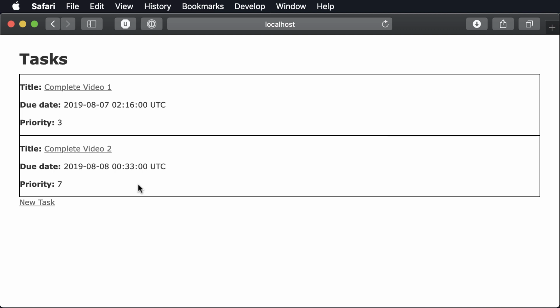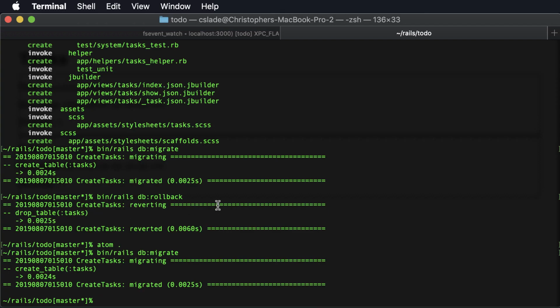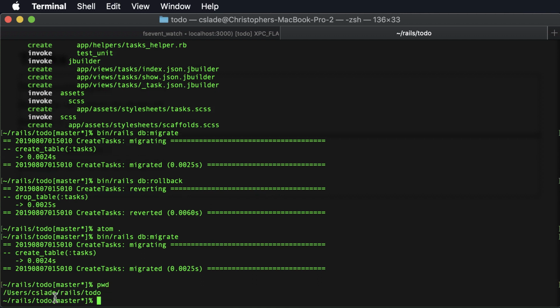So let's do that real quick. Now, if you're running on Cloud 9 like we're doing in our class, be really careful, because there is a Git repository automatically created in your environment folder, I think is what it's called. Then this is a different Git repository. So you want to make sure you're running your commands from the root of your application. So you should see your application name right there. If you have a different command prompt, you could do pwd, and you should see that you are in your root folder. So here's where we would run our git commands.